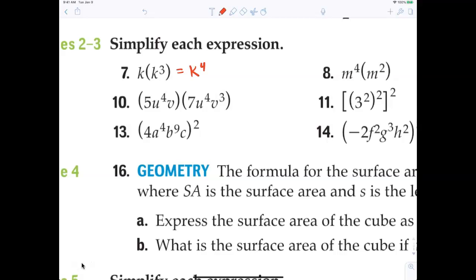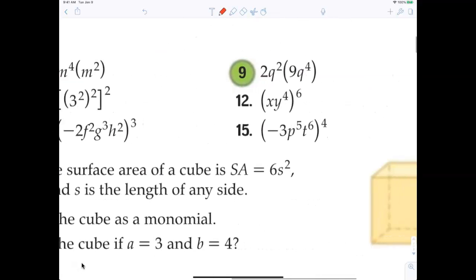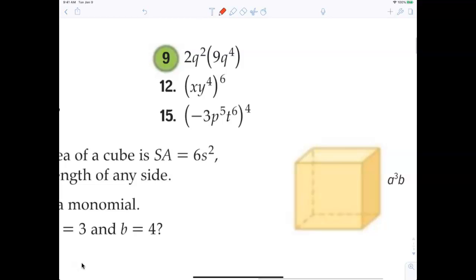Now remember, your job is to try to answer the question. You don't have to write it down. You can just write the answer. I'm totally fine with that. It's easy. So, Zayden, number 9. Let's take a look at that. I think 11. Now, be careful because, again, I always tell kids this. The rule is you add exponents. But what am I doing to the 2 and the 9, Zayden?